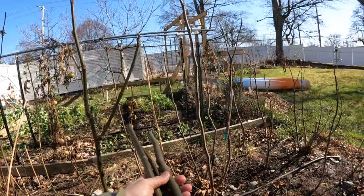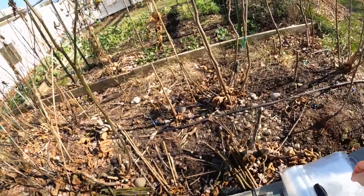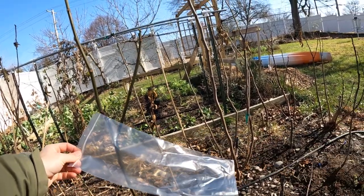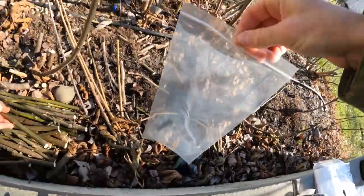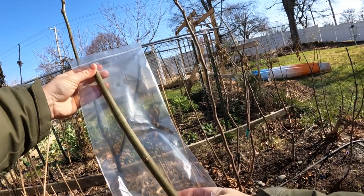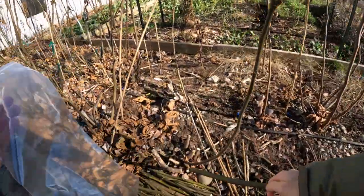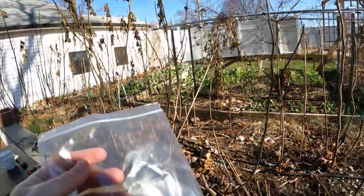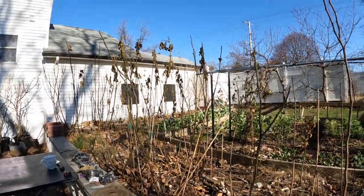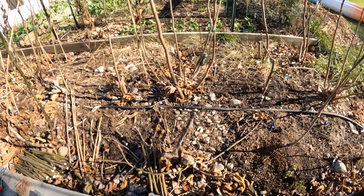I'm selling cuttings three to a set per variety — so three cuttings per variety, no more no less. I'm putting them into these long plastic bags, at least 14 inches, so you could receive cuttings that are about 14 or 15 inches. I'm trying to make all my cuts at least a foot in length, and if they're a little longer I can put them on a bit of an angle. So you're going to receive three cuttings — basically at least 36 inches of growth per variety. I'll sell them all at buy-it-now prices; nothing will be auction. You can just buy whenever you want.